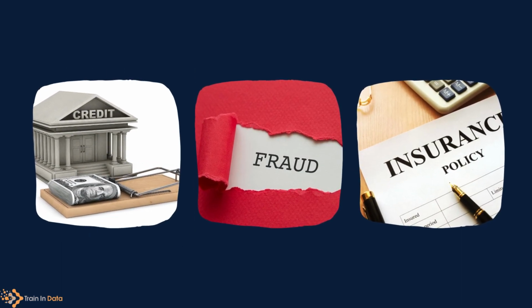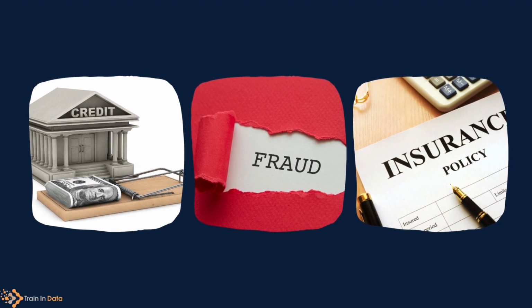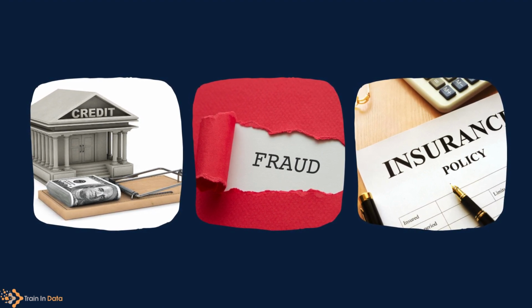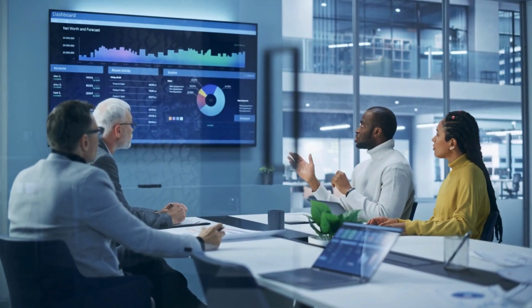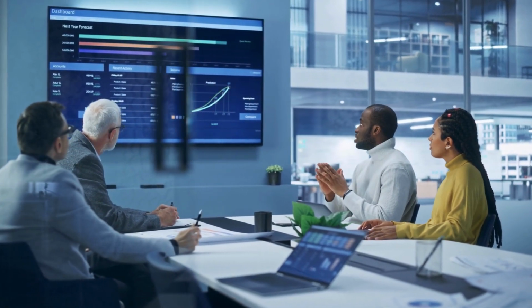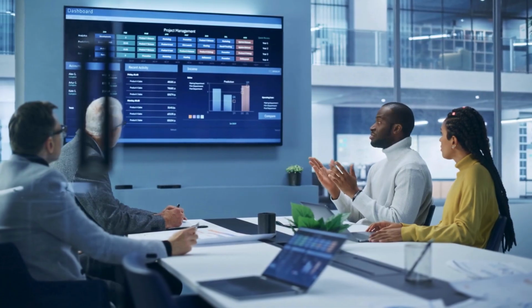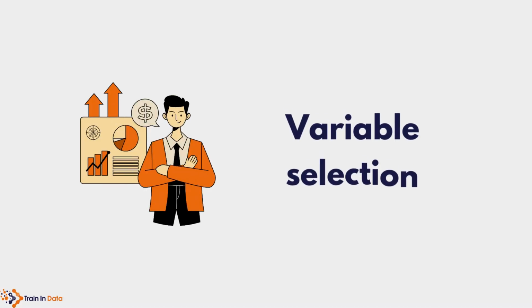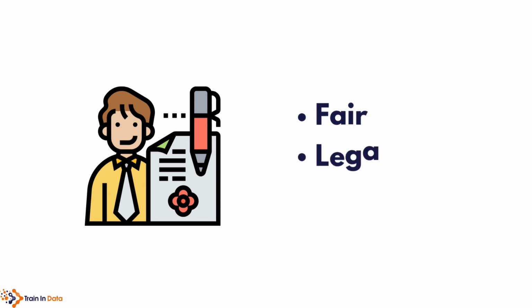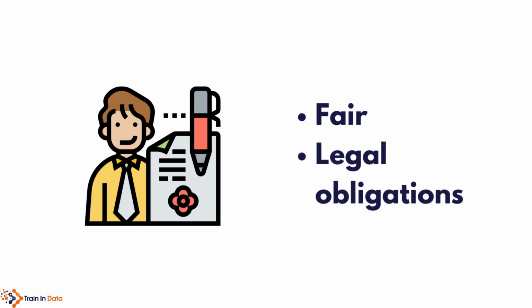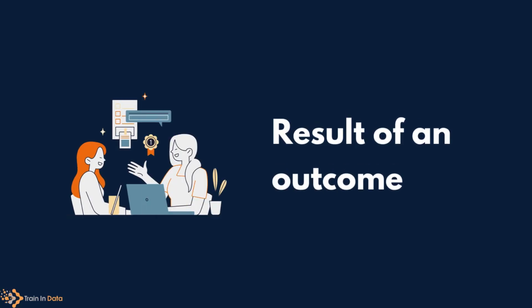As a data scientist, I worked in finance and insurance companies where I created machine learning models to assess credit risk, insurance claims, and prevent fraud. Now, being able to explain why a model made a prediction is key within these industries. Investors may want to know if the variables that go into a risk model make sense and are thoroughly scrutinized. Regulators may want to know if the models are treating customers fairly and abiding by the law. Clients may want to know why they were rejected a loan or given a certain interest rate.